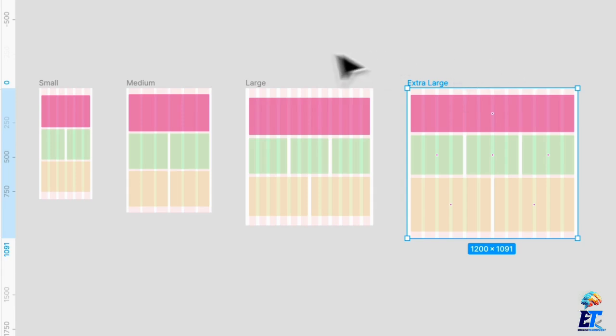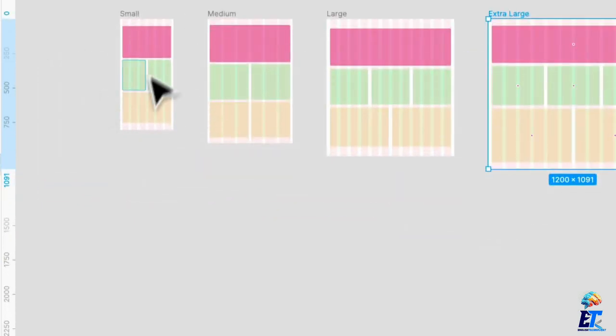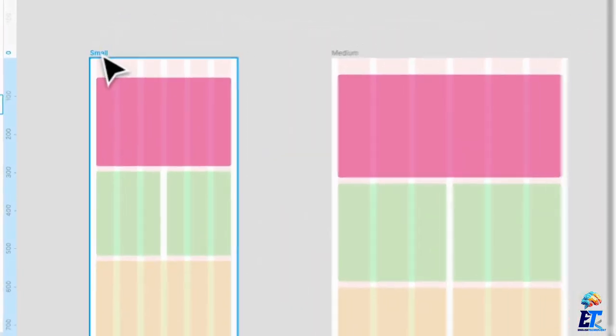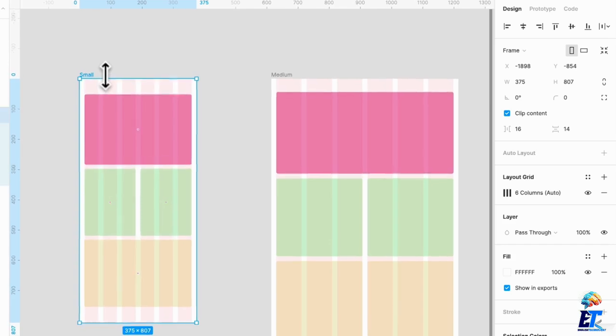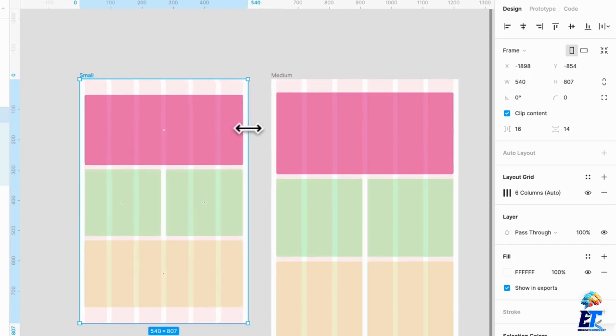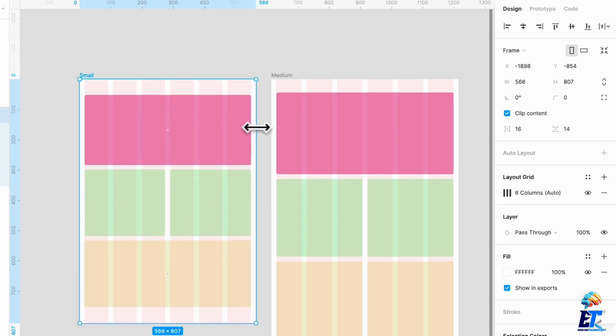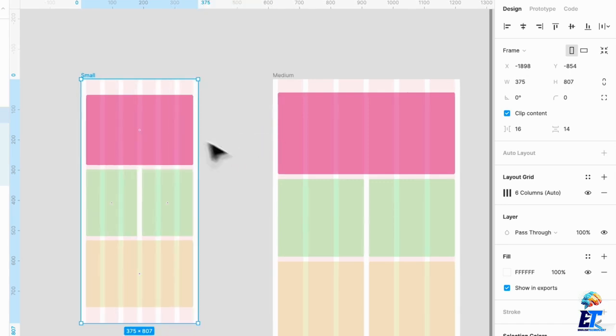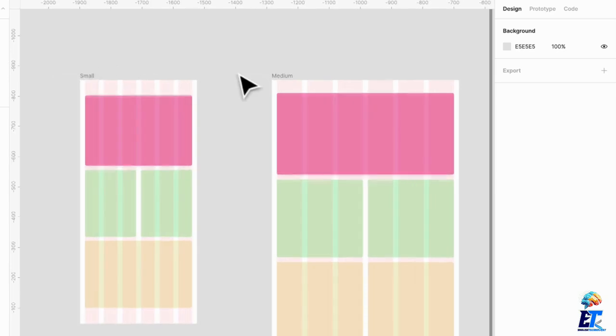Don't worry too much. There's a bunch of literature out there about certain breakpoints and what works best, but here's the sort of breakpoints that I always use, and it helps me get started on projects. So from small, let's zoom in here. This one's at 375, but I usually define it by a little bit larger. I think 600 is fine for smaller phones. Something like that. This is just your typical size of an iPhone X screen or an XS.